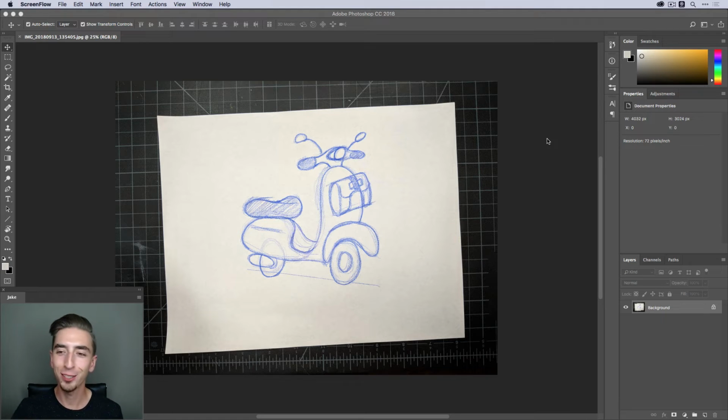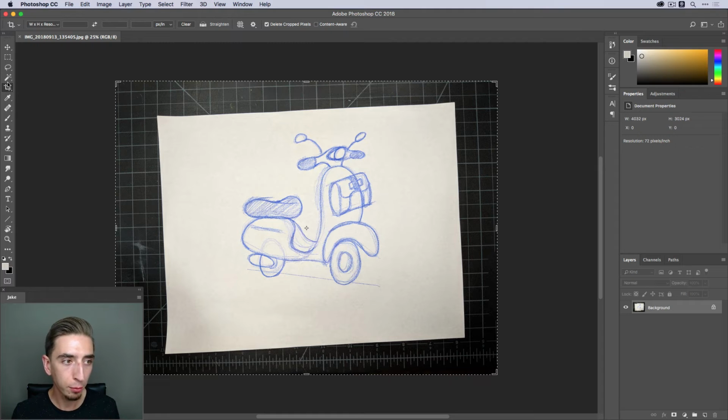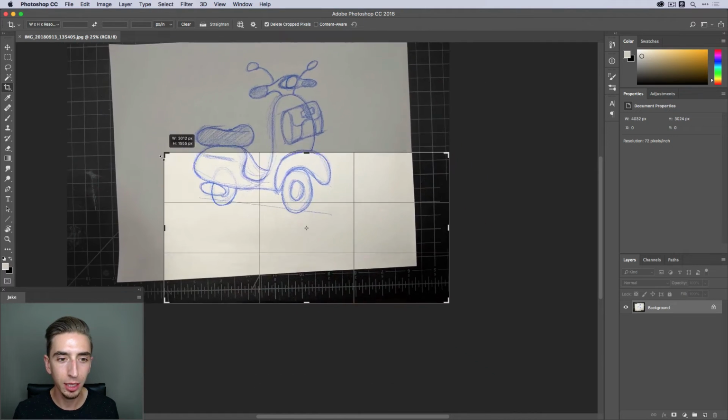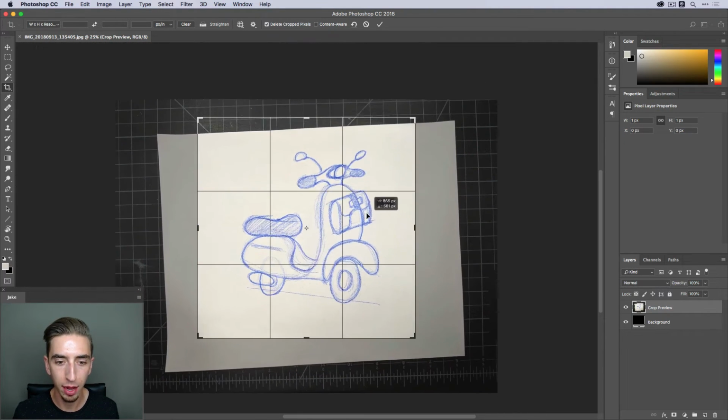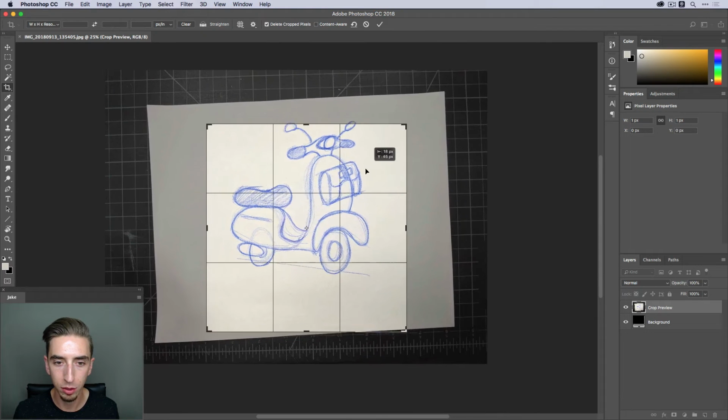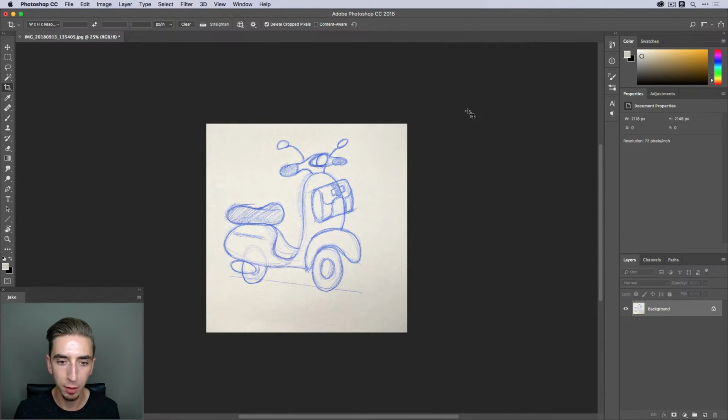Actually, before I jump into Illustrator, first I want to do a little bit of tweaking on this photo inside of Photoshop. This is the picture that I took of my sketch, and I want to clean it up a little bit so that it looks nicer as I trace it in Illustrator. I'm going to use a new tool that we haven't used before. The crop tool in Photoshop literally just lets you crop your image however you want. So I could crop this down as a square, no problem, hit the check mark, and there we go. My canvas size has been cropped to the size of my selection.